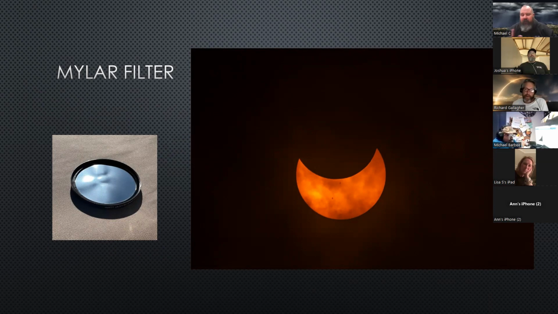The other nice thing on the Mylars, you can see some sunspots at times. You're not going to see the solar flares and all that.